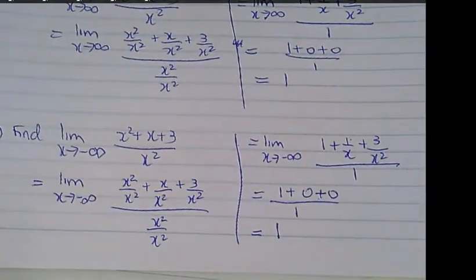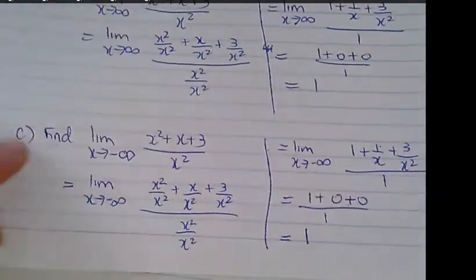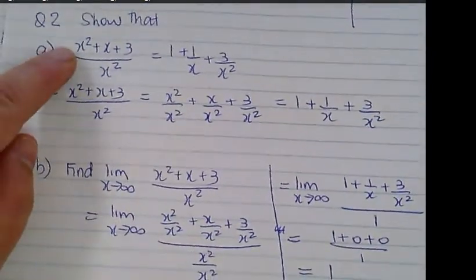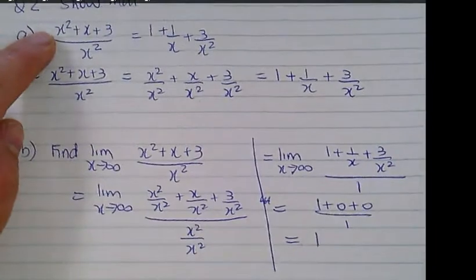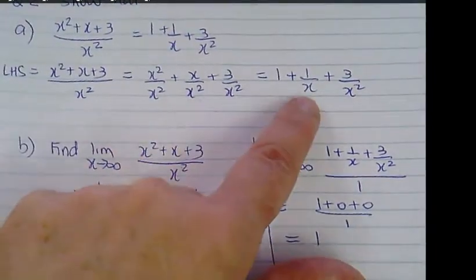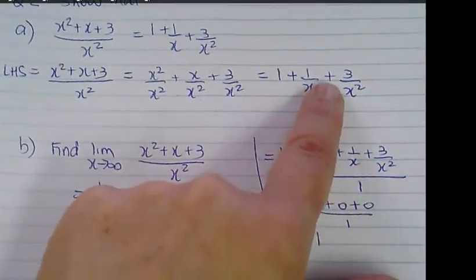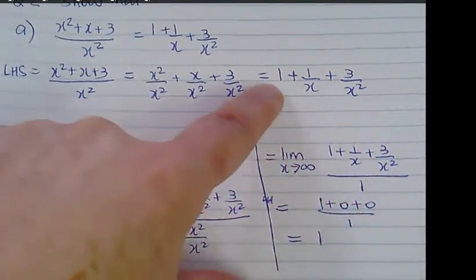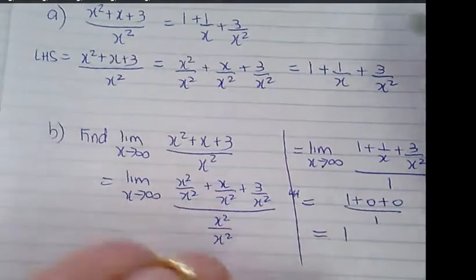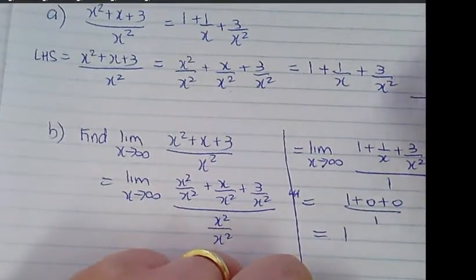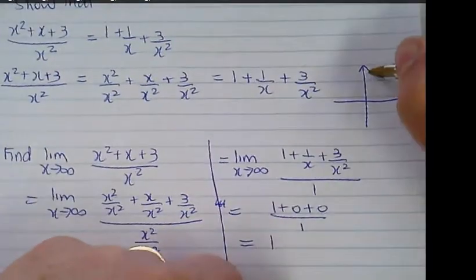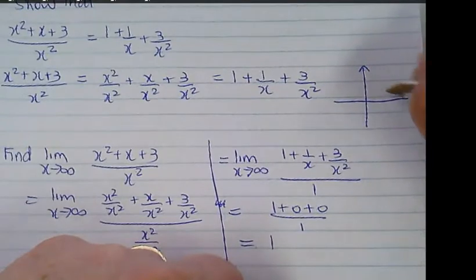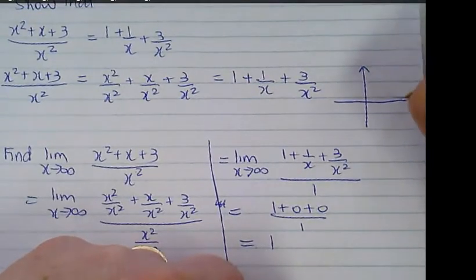Okay, now let's look at those two. So what we've done with this function, if we have y equals this function, we can show that it is a hyperbola and another hyperbola added together and shifted up 1 unit. So if I was to sketch 1 on x, I know that that looks like this. 3 on x squared would look very similar. If you add them together, it would look very similar.